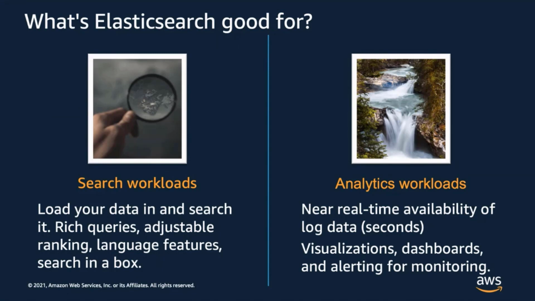Now, as folks were out there using Elasticsearch, they began to throw log data in there. And Elasticsearch itself has developed to support a second workload based on this log or streaming data. These are analytics workloads where you need near real-time availability of your log data so that you can monitor your application, your infrastructure, your security, and make sure that the lights are on, things are working as they're supposed to.